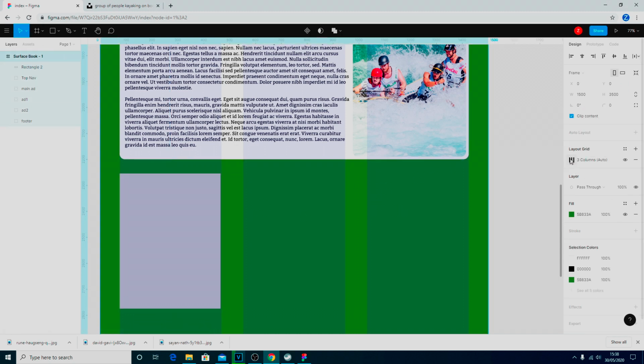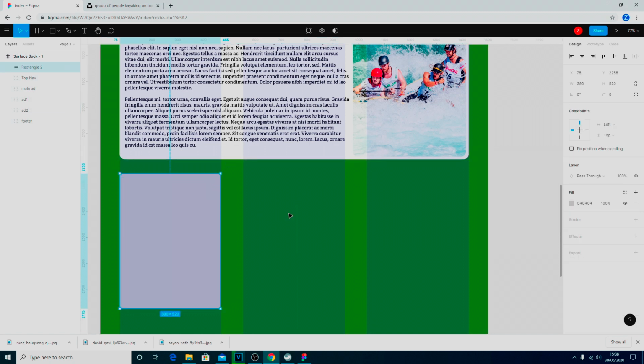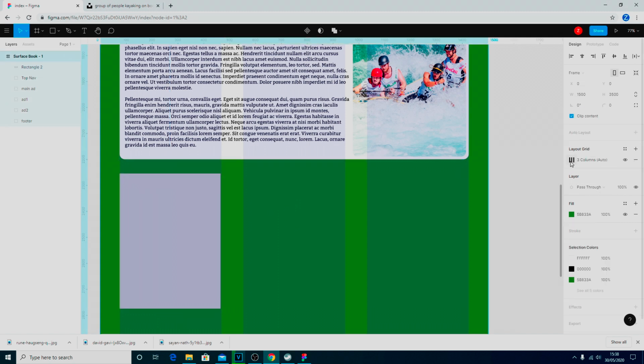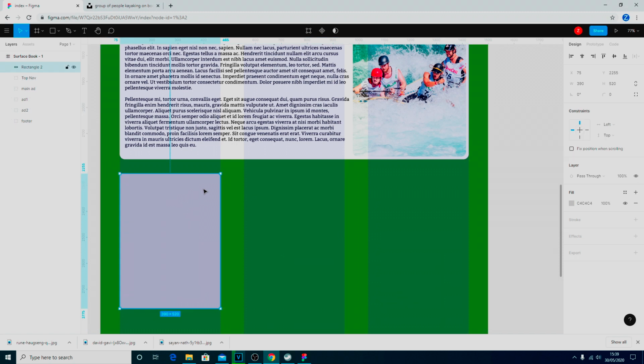Now, can I go back into here? Because I really want them to be the correct positioning. Oh, it looks like that might be right actually, a gutter of 90.